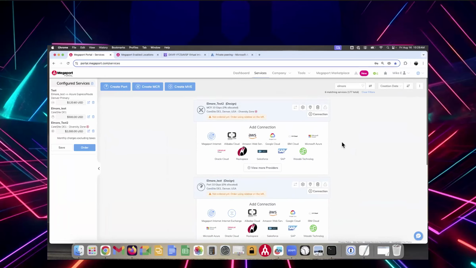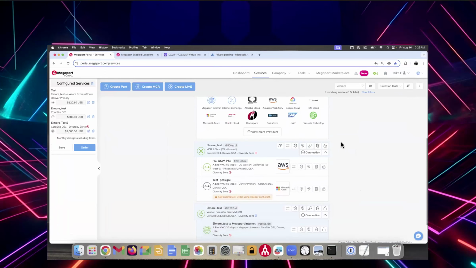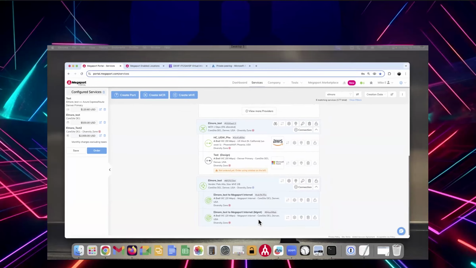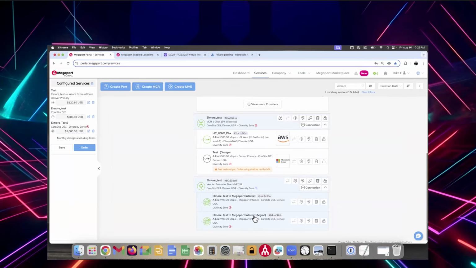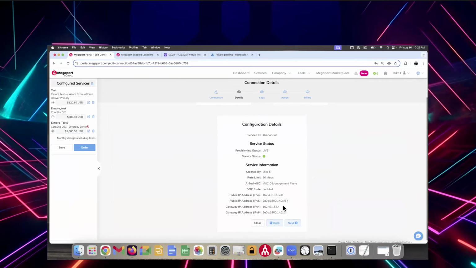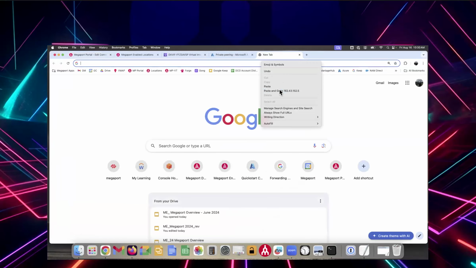Okay. So now that we've got it built out, what you're going to do is actually add in the internet transit that is the IPsec termination, and that can be up to the speed of the MVE. And then you're also going to add a management component. And so what you're ultimately trying to do is be able to manage this in an orchestrator, in this case, PAN. And so what I'm looking for when I do that is this IP address here. This is for the management side of it. So we'll just SSH into this real quick.